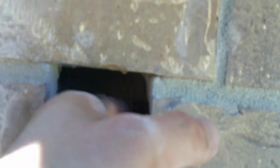Back in this little cavity where I drilled the hole. So yeah, not a lot of space. There's probably about 2 inches between the studs, so I'm not too worried about being able to grab the wire as long as I drill it in the right stud bay. So fingers crossed. All right, so I'm up in the attic.